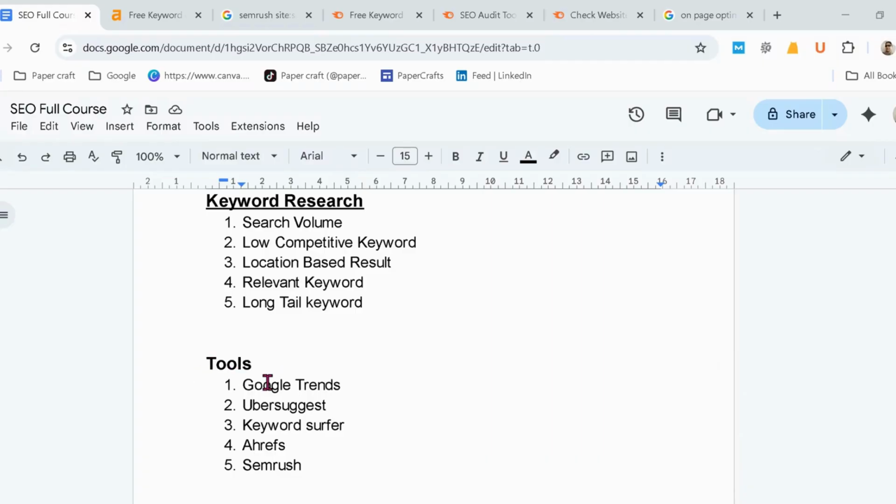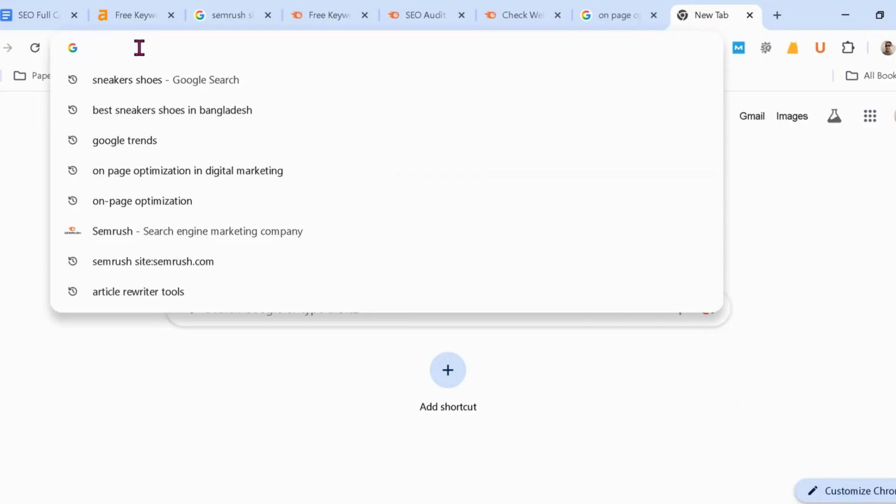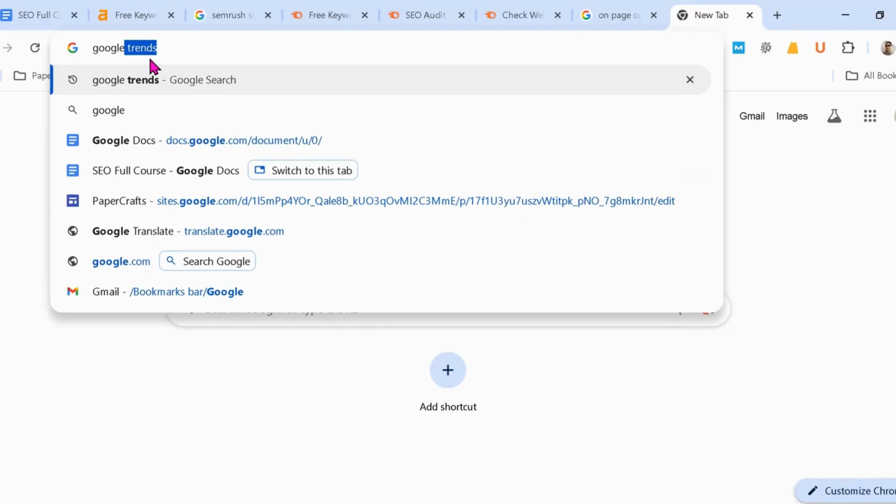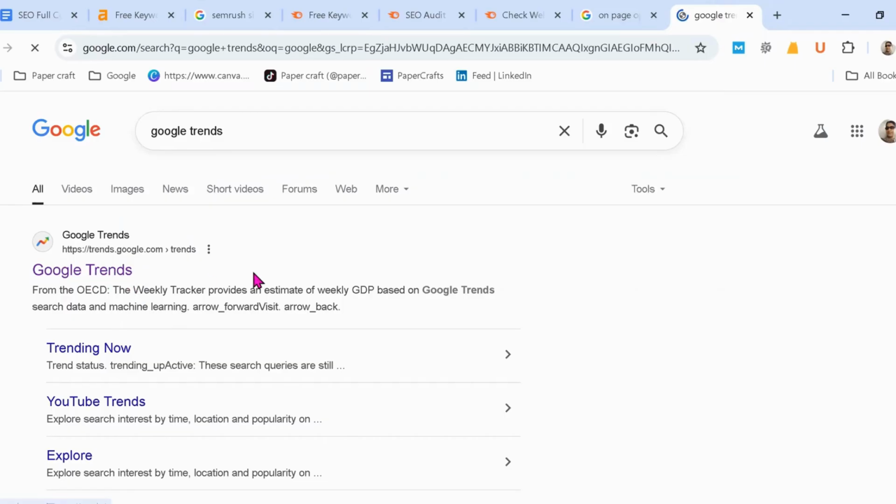Then we go to the Google Trends tool. Google Trends is a free tool by Google. You can get ideas, suggestions, related queries here. Now we go to Google Trends. Click here.